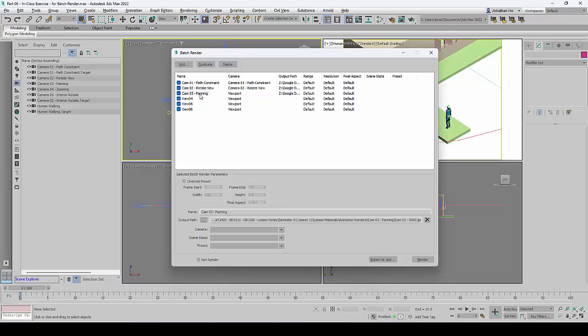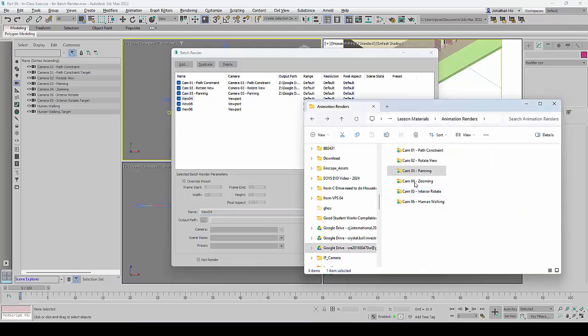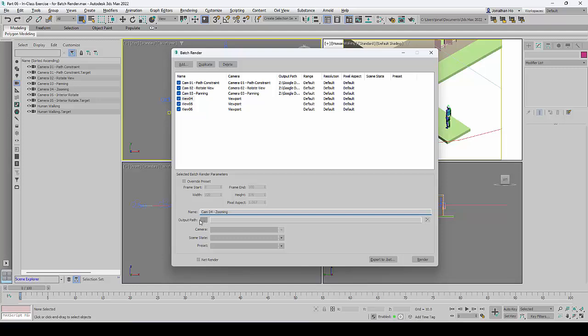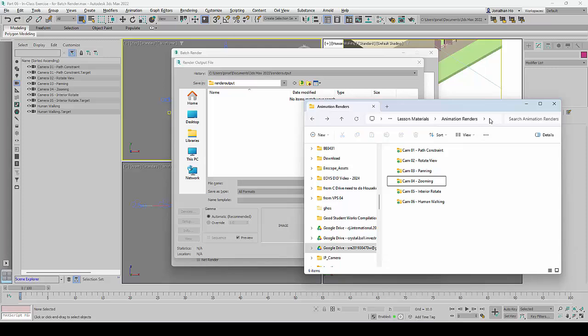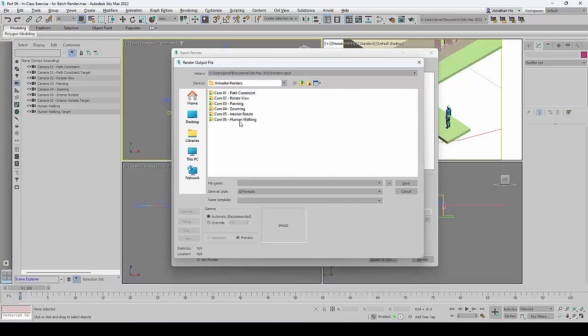Alright, after this part of the work is done, I will move down to camera here and change it to camera 3, and then subsequently I will move on to camera 4. I'll just copy the folder name and paste it in here, and then look for the output path again. I'm going to copy this path here on the address bar and then paste it inside file name to take me there directly, and then I will change it to camera 4 zooming.